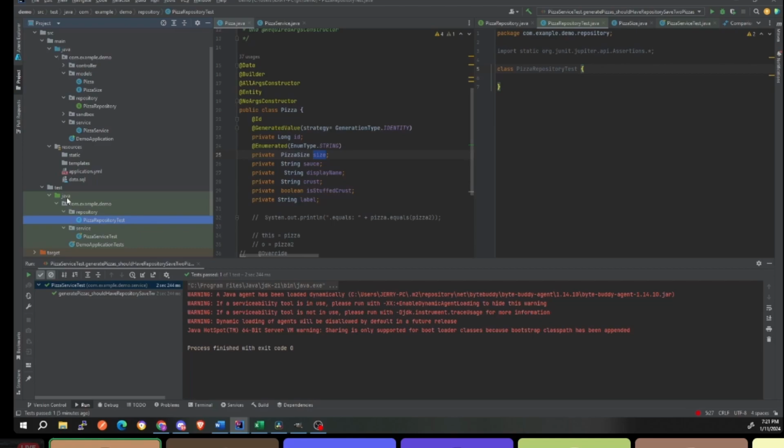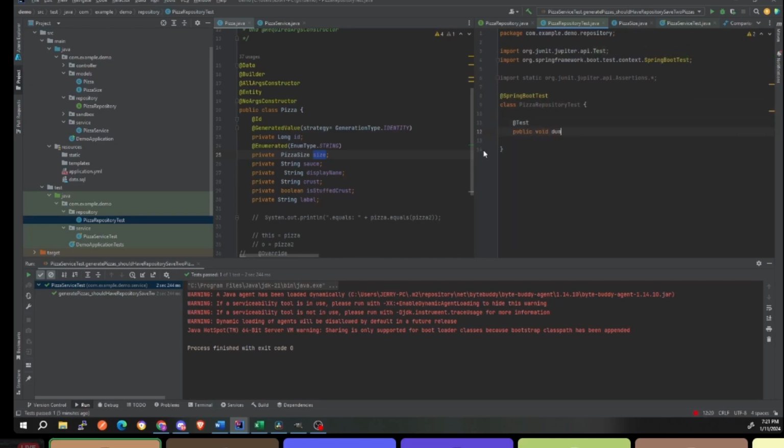So there's the Java folder, and then there's the main folder, and then there's the test folder, okay? And there's like a one-to-one correspondence here. So now that we have this, what we want to do is create a Spring Boot test. So now when we run this, let's go ahead and do this public void dummy. Now that we run this, it's going to spin up the Spring Boot context for us, the whole framework, okay?